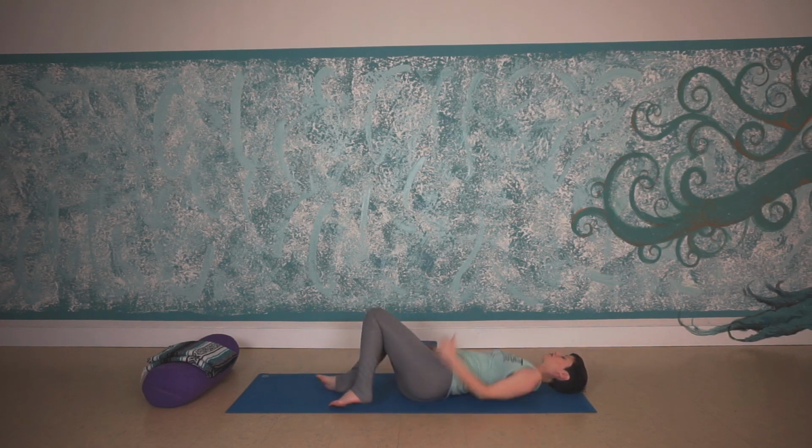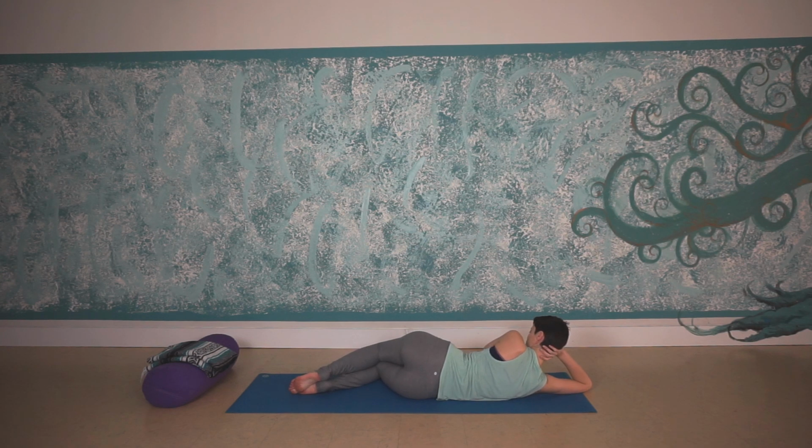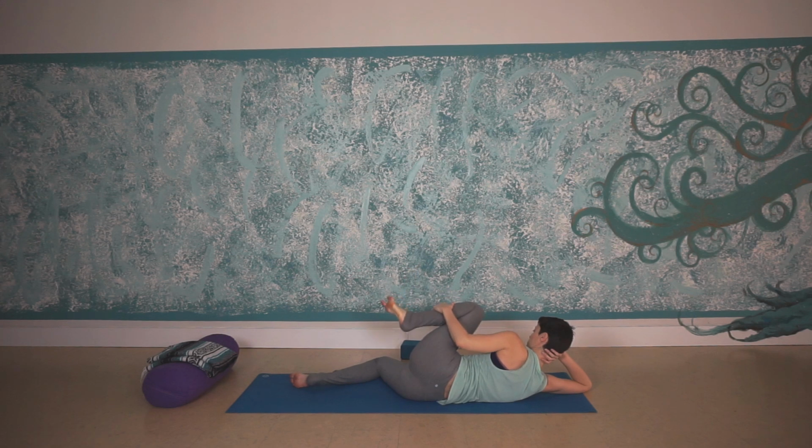Keep the knees bent for stability. And then lift your left knee up towards the left shoulder, hugging it in with your left hand. Stay here, or feel free to extend the leg, grabbing the outside of the foot. Gently release, bending your left knee and stacking it on top of the right.